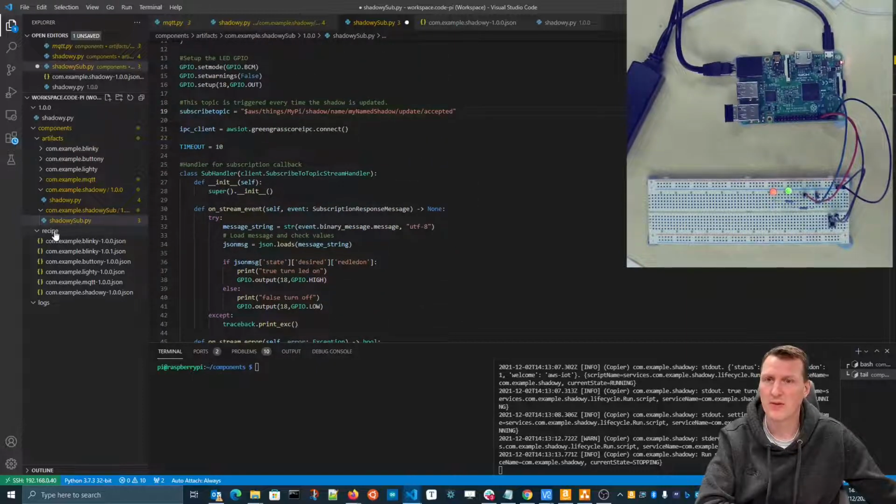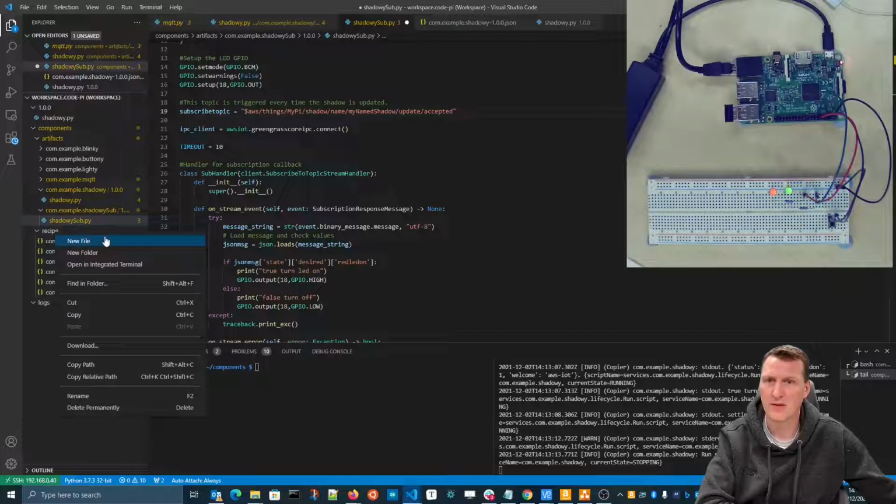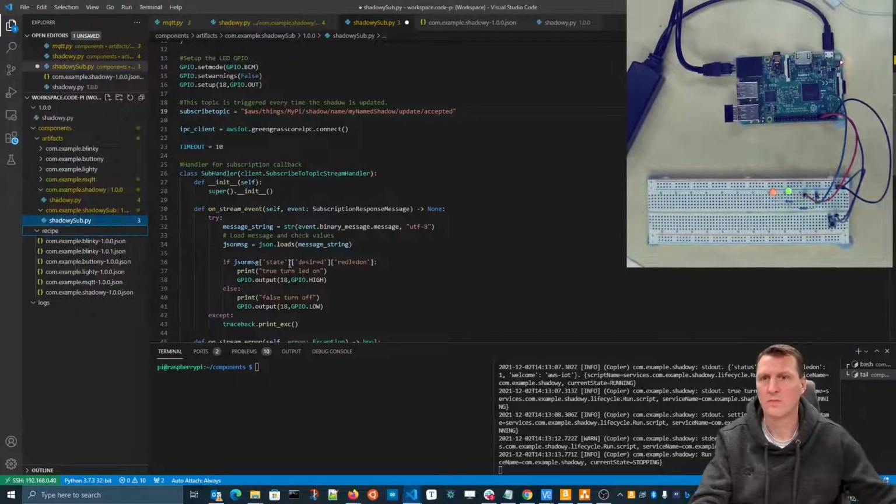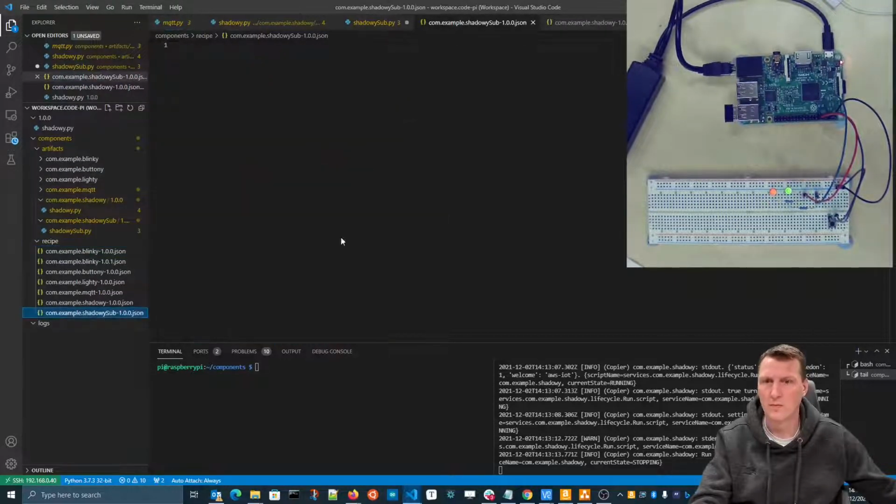So we just need to create the recipe document to go with that, and then I'll copy the code across.